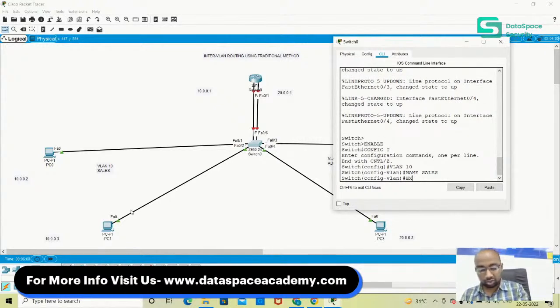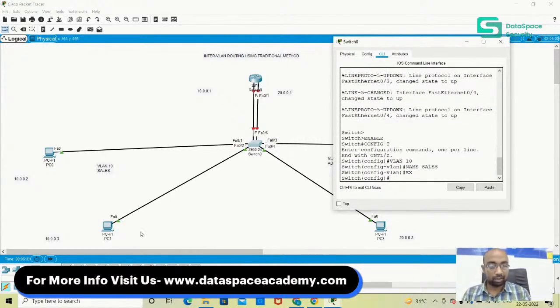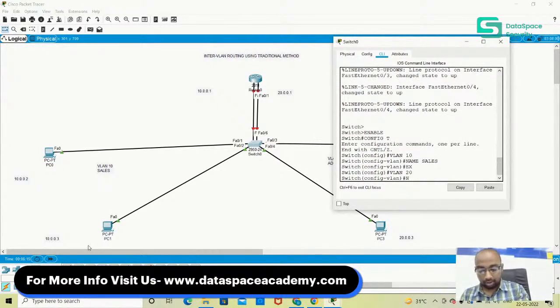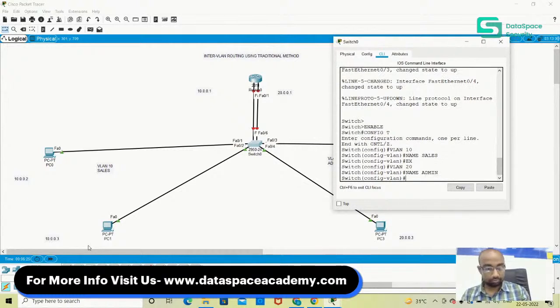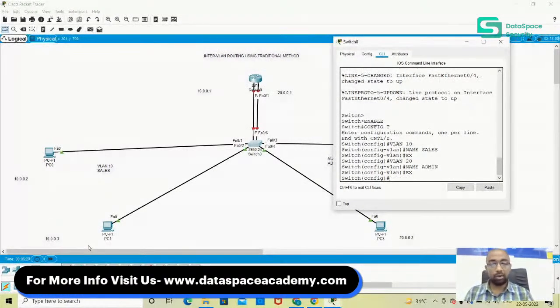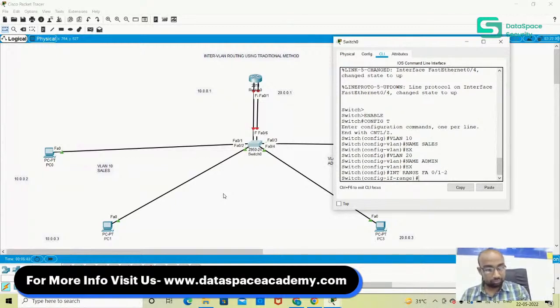Next, we give the exit command. Then go to another VLAN, VLAN 20, and the name is admin. Then exit. Then we have to configure the ports. In this picture, Fa0/1 and Fa0/2 are in VLAN 10. So you have to give the command interface range Fa0/1 - 2.